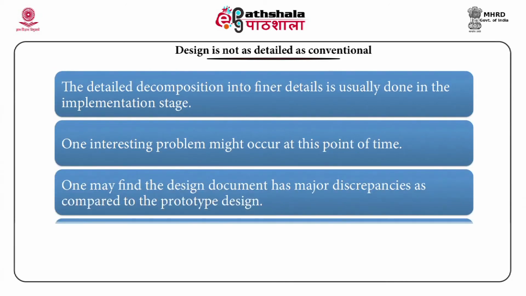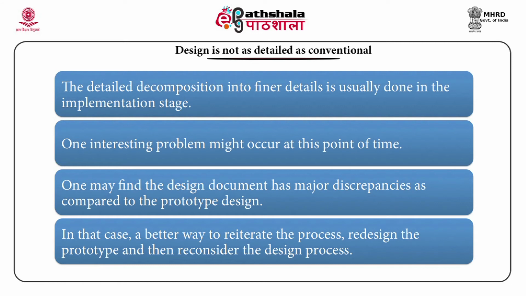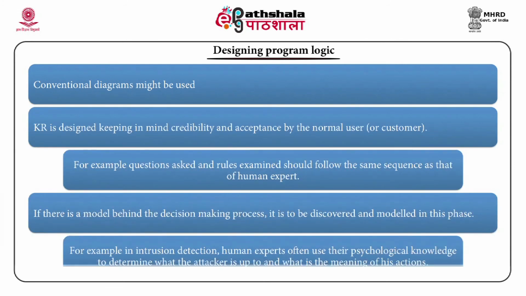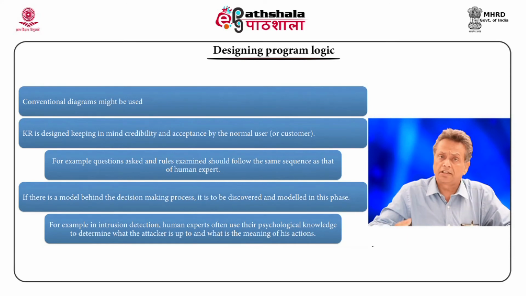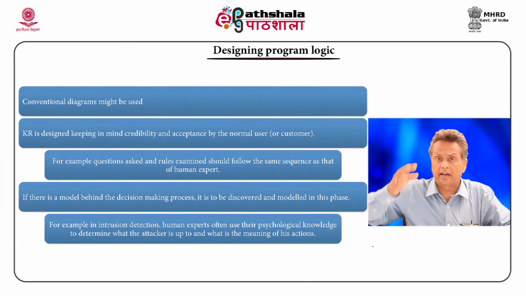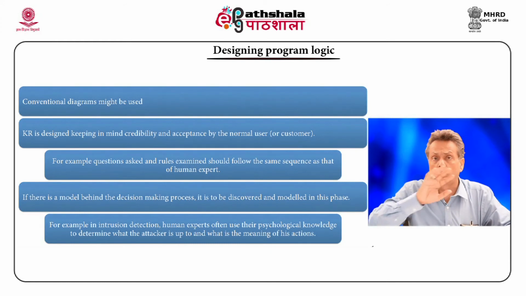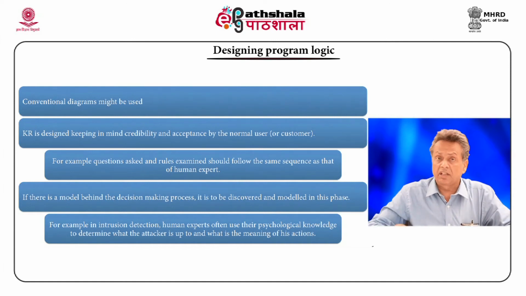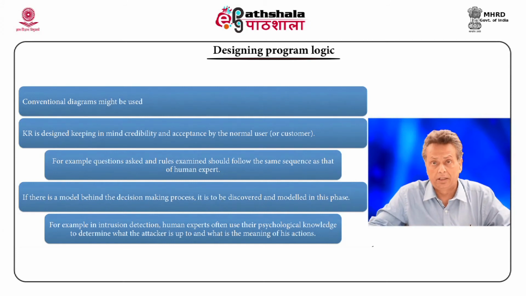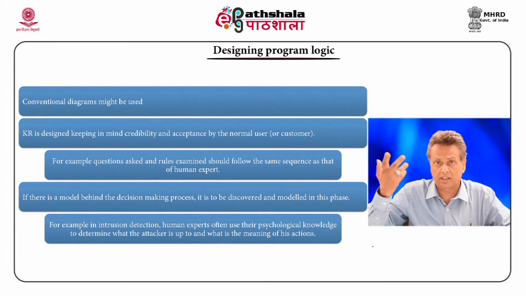And detailed documentation is also very critical here, because things are decided, things are processed, and not only that, they also need to change more frequently than in conventional systems. So that's the reason why documentation is very critical. For designing problem logic, conventional diagrams are used in many cases and they are absolutely fine. The knowledge representation scheme also is to be provided in big detail, giving a clear idea about how the knowledge is represented and how it is inferred and so on. If there is a model behind this decision process, that model is to be explicitly specified: this is the decision making process, if, else and all that.